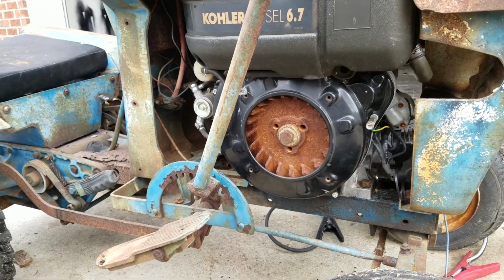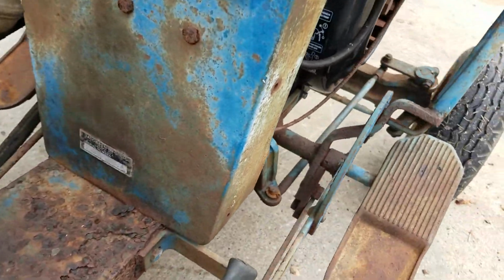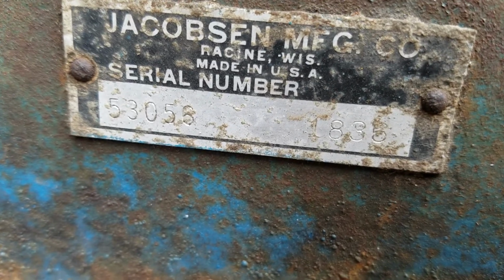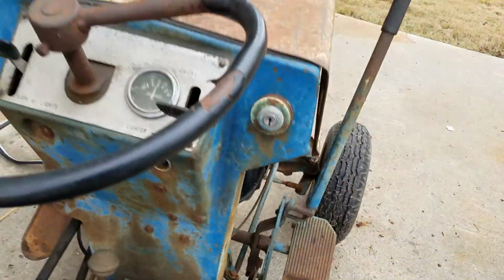Tractor's junk, but like anything, serial tag is important. This is number 235 or 236, one of the two.